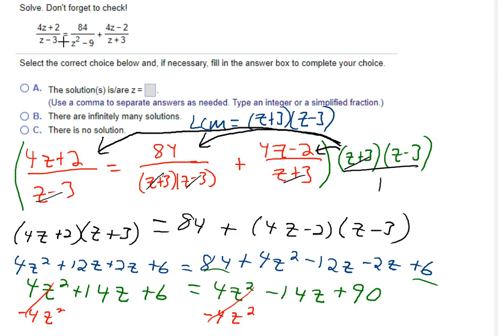Whenever you have a fraction that has a variable in the denominator, something you have to be careful about is dividing by 0. We don't want to plug any numbers in for z that would make me divide by 0, because then that's a broken equation. It doesn't work if you're dividing by 0. It doesn't produce results. So I have to avoid using those kind of numbers in this equation. So if I go back to here and I look at this denominator here, what number would make this denominator equal 0? Because that's a number I need to avoid. And it turns out the number that would make this equal 0 is 3, right?